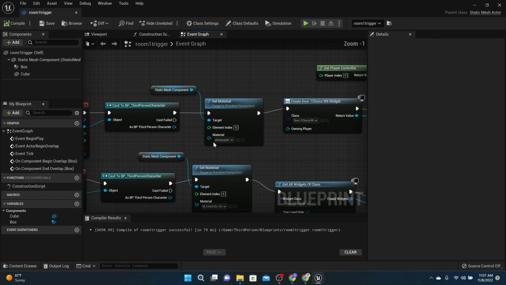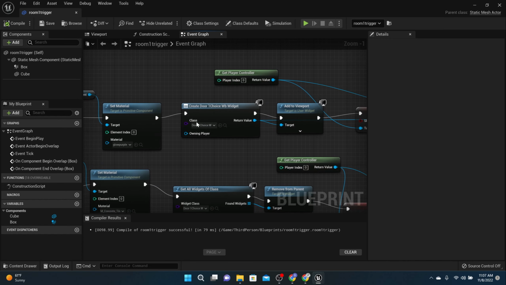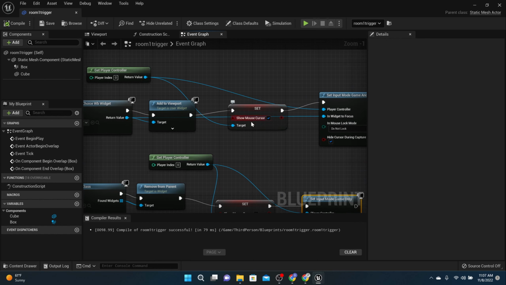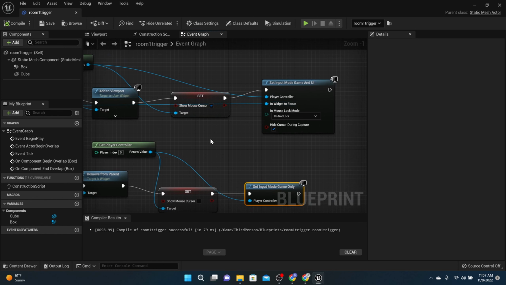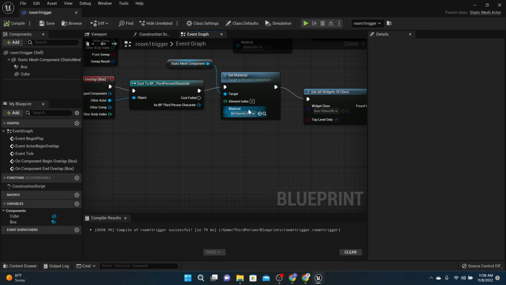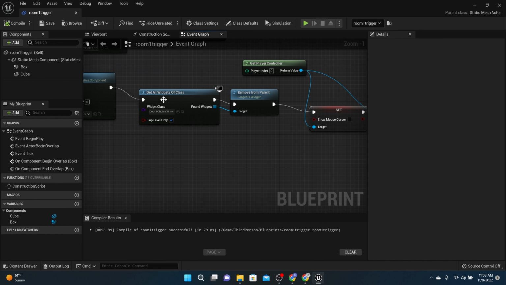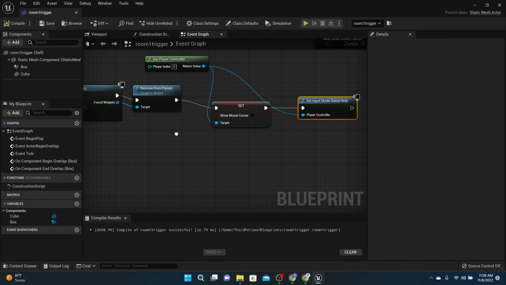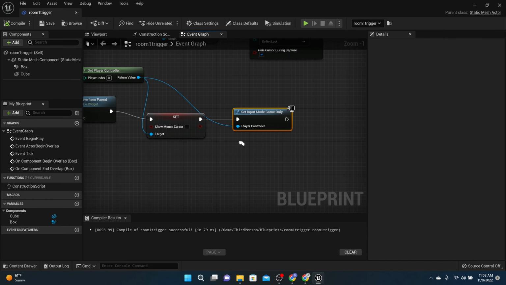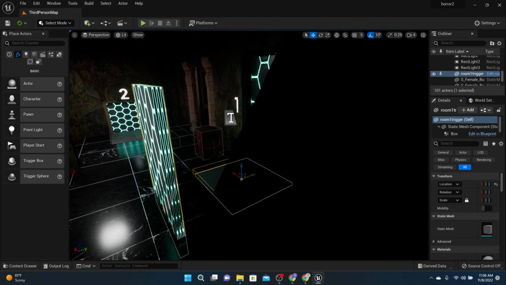And basically what's going to happen is when you overlap the box, it's going to set the material to the purple. It's going to bring up the choice. And then it's going to bring up the mouse and allow us to click on that choice. When you leave the box, it's going to set the material back to concrete. Then it's going to get that choice that's on the screen. It's going to take it off the screen. It's going to hide the mouse, and it's going to set the game back to input game only. So I believe that is correct.